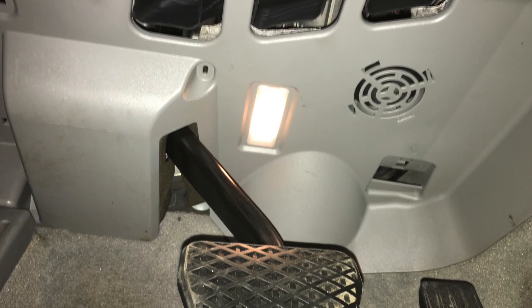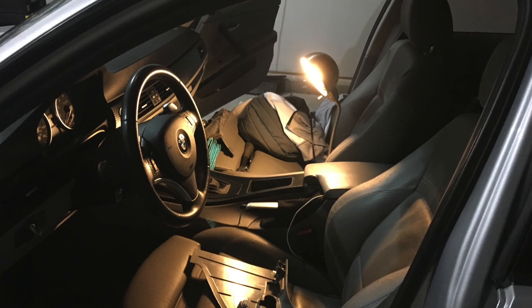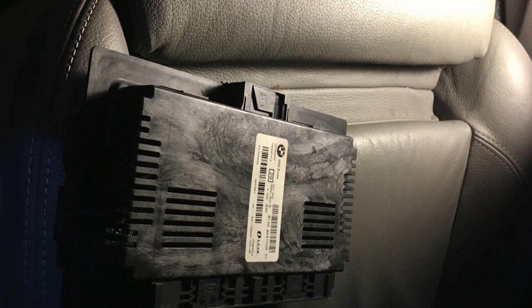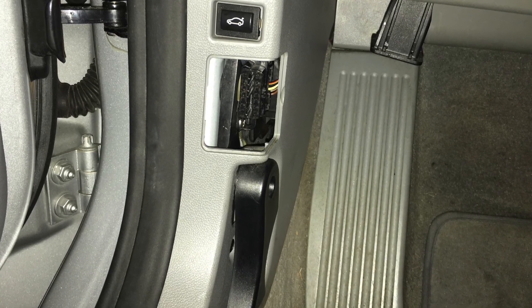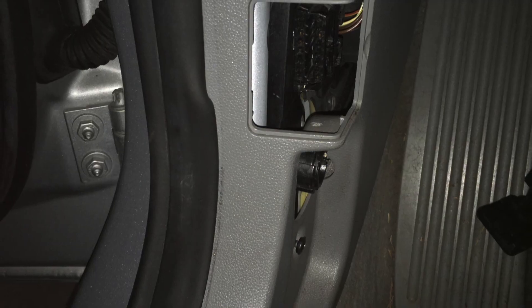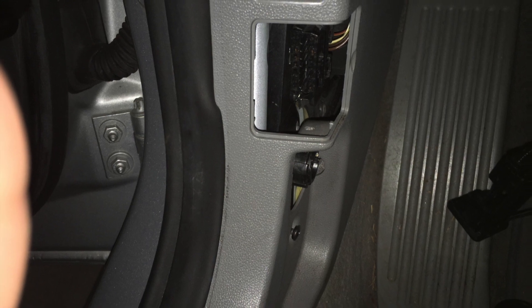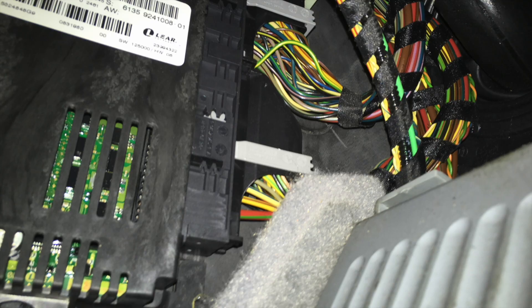Once you remove them, the panel will come out and there's a speaker, a light, a little SOS module, and something else over on the left. Just unplug them all and move the panel out of the way — put it in the passenger seat or something. Next, you're going to have the panel on your left that has got the trunk release and the hood release. There's a Phillips head screw holding in the hood latch — go ahead and take that out. And then behind that, there's another Phillips head screw. Take that out and then just pull the whole panel out. It's held in by clips in the front, closer to the back of the car and closer to the hood. Pull that out and you'll be able to see the FRM module right there.